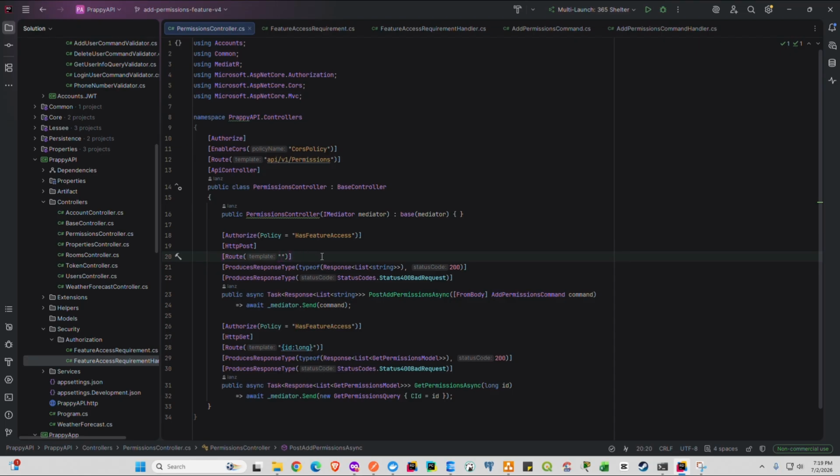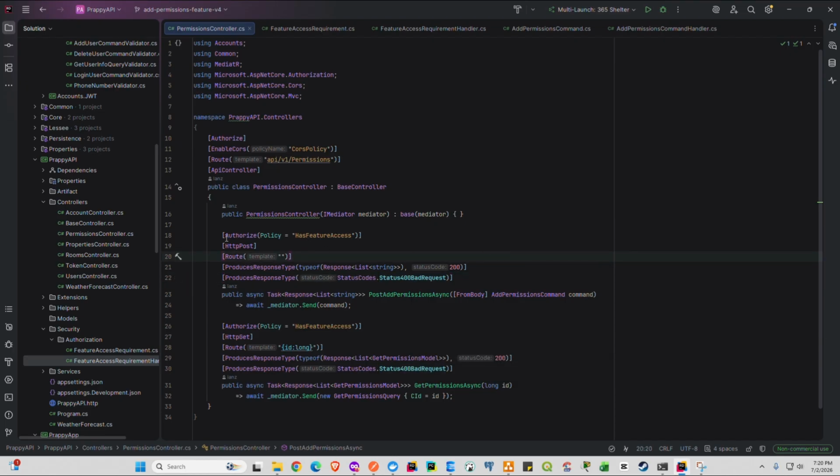So we will be accessing this endpoint, which returns the permissions that were added if it is successful. But if not, this endpoint will return a status code of 400, meaning a bad request.